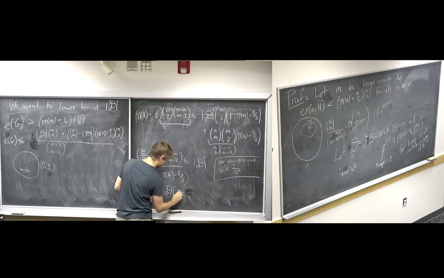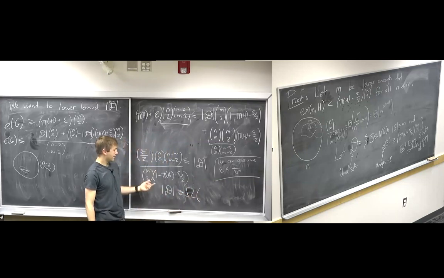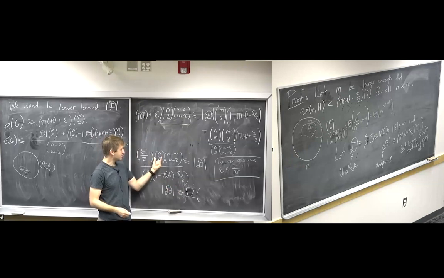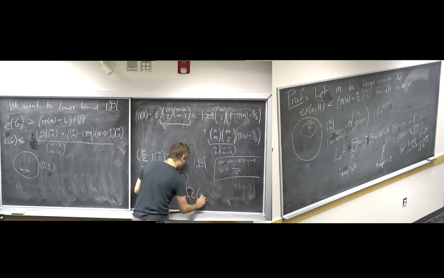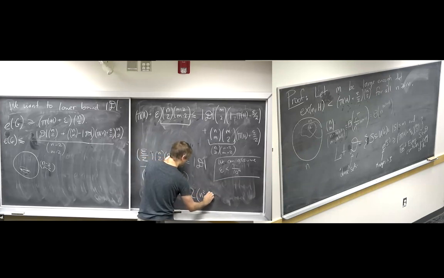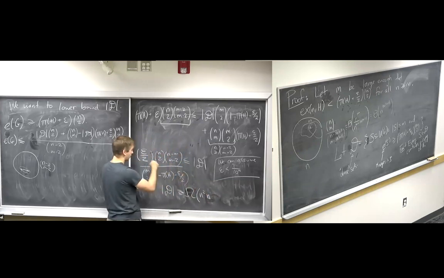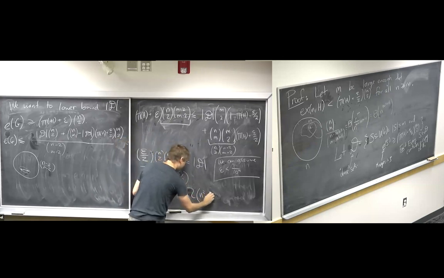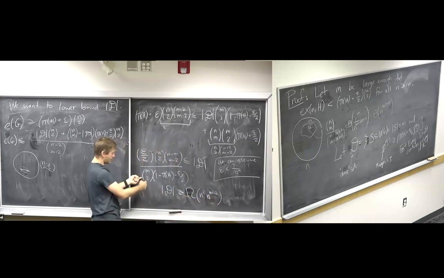Well, so maybe I'll write this in asymptotic notation. So it's omega. Omega means at least a constant times. That's like an n squared. This thing is like an n to the m minus 2. And this thing on the bottom is just a constant, because m is just picked with respect to epsilon and h. Why don't we write it as n choose m and m choose 2, because then you can cancel it? Yeah, that might be nice as well.